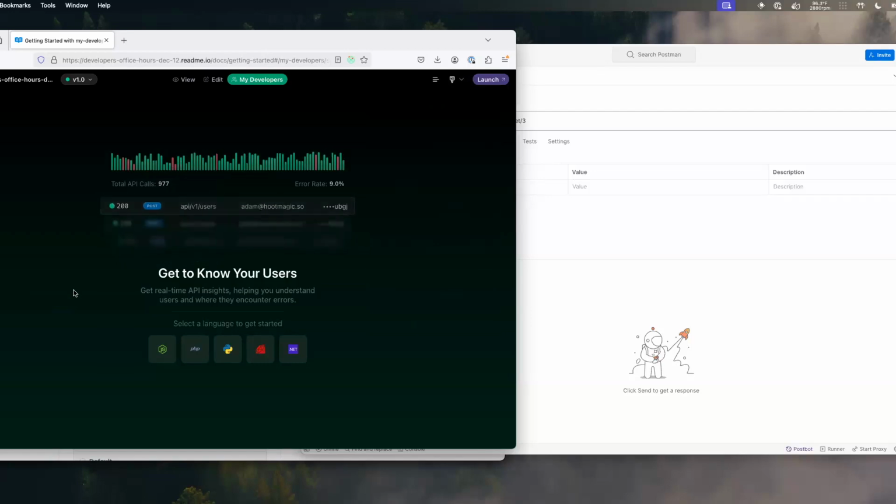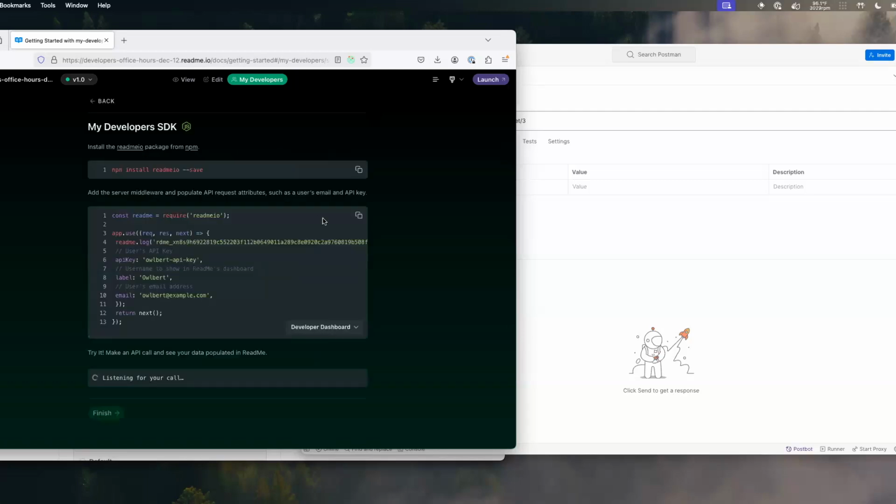But really what I'm trying to do is set this tool up so that I can make the most use out of it. At ReadMe, a lot of us use JavaScript, so I'm going to use one of our multiple offerings. We have SDKs to use this functionality among a number of languages. A new one coming soon is Java. I think that's highly requested, so that's coming in the very near future. But today, we have 5 languages and more frameworks on top of that. I am going to click Node, and what I will see here is a quick code snippet of how I would actually set this functionality up.